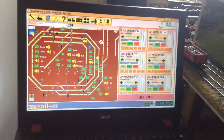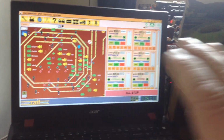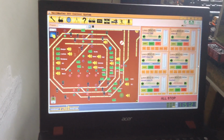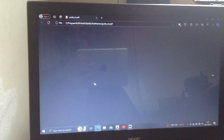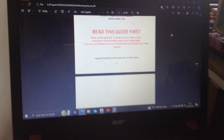Now, over the years, I've done dozens and dozens where I've taken it off this computer and put it on another, which I have no problem with. But what it is with this thing is until you actually read, I haven't read the guide for a long, long while. If I go to here and go to the guide and go up to the top, is that bit there.